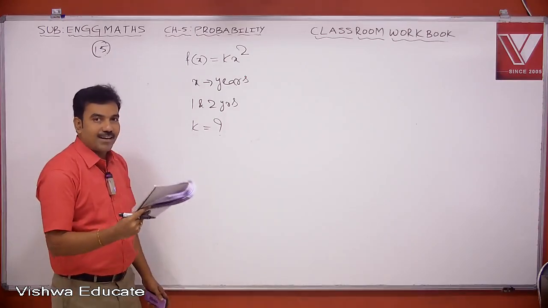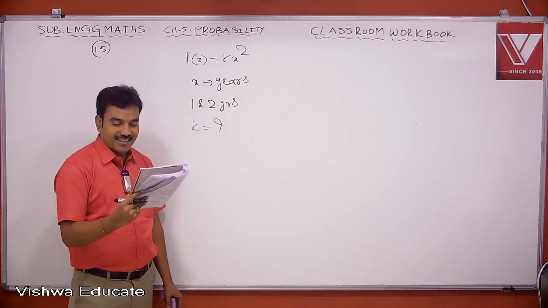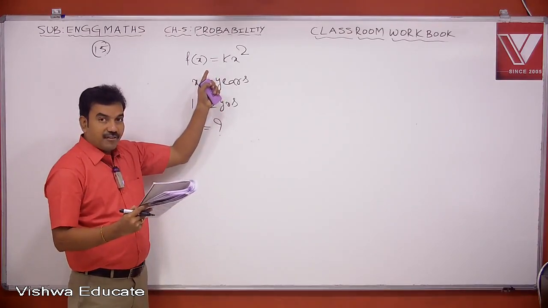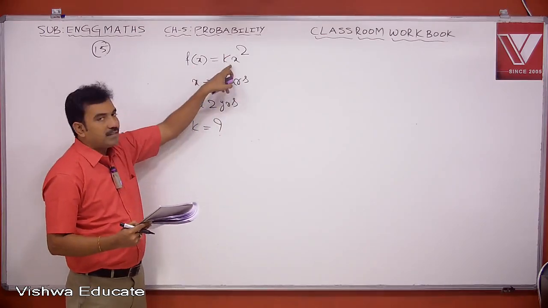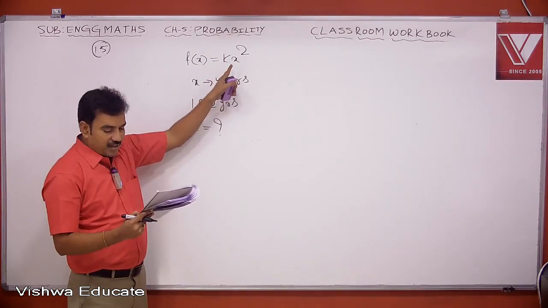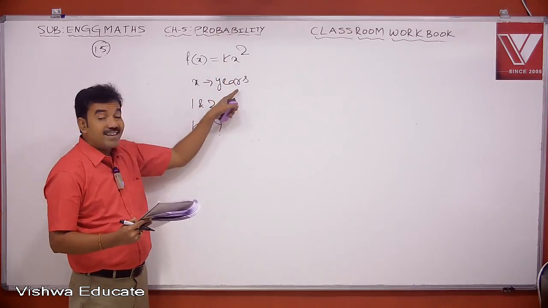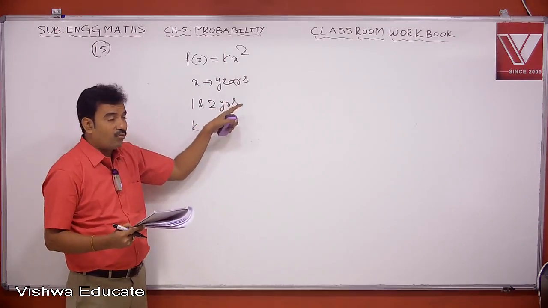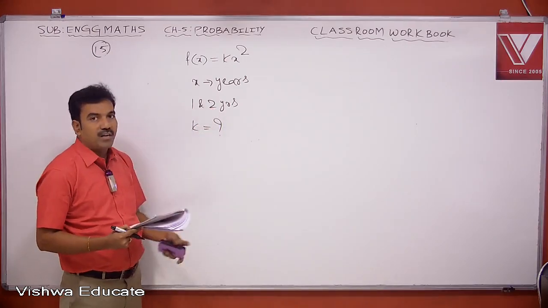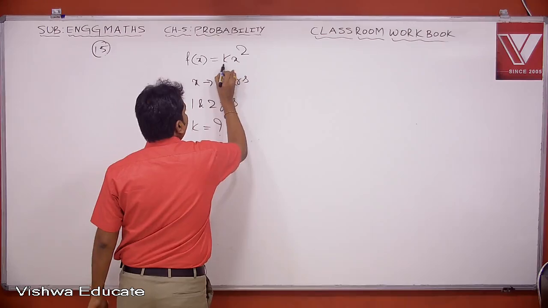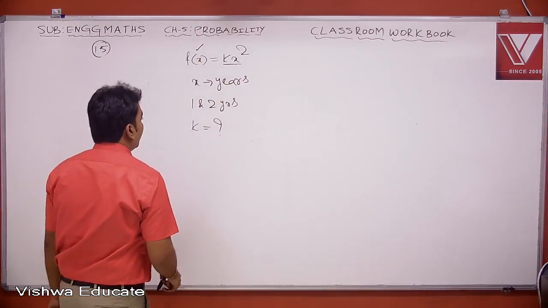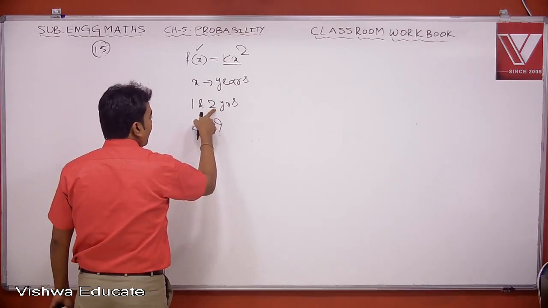So it is given to electrical students, so the probability question is given in terms of an electric bulb. The lifetime of an electric bulb has a PDF given by k into x square. K is some constant. So what is x? X is a random variable which is measured in years. Lifetime is measured in years, right? So minimum lifetime is 1 year, maximum lifetime is 2 years. In that case, what is the k value? Now this is a continuous random variable because the PDF is given in terms of a function of the variable x. Therefore minimum lifetime is 1, maximum lifetime is 2.